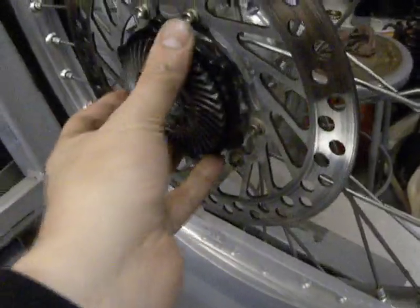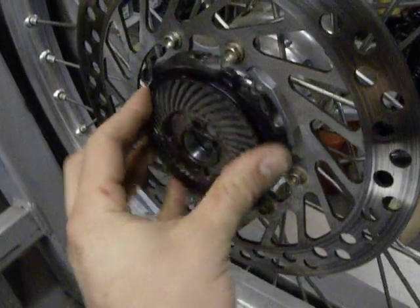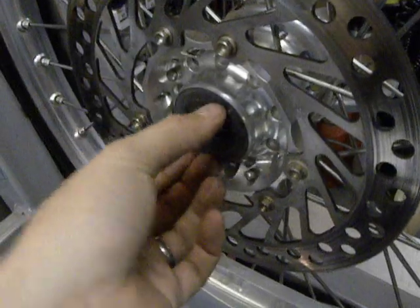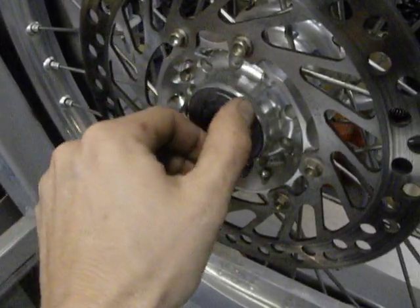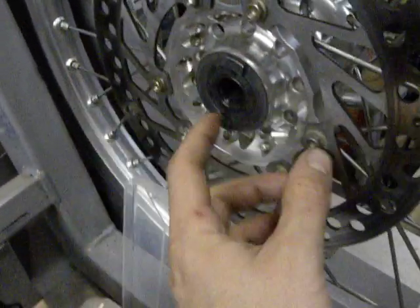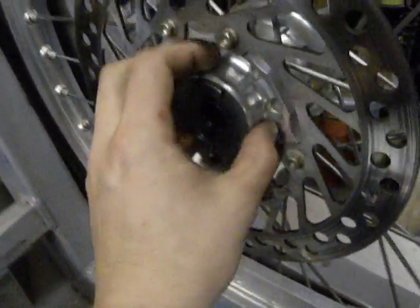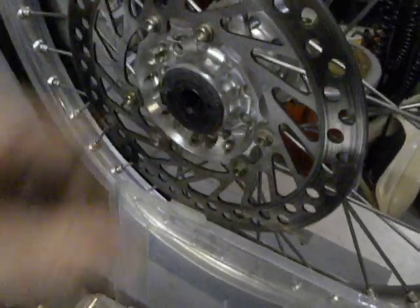And then that goes to the front drive. So that — flat. But it will only spin one direction, this way, because this is a one-way clutch. So this is going this way, and I know that seems wrong. But this would mean that when it's driving, I cannot move it. So that one-way sprag clutch is in there, allowing it to freewheel going this way when the wheel is going this way, and then drive that way.